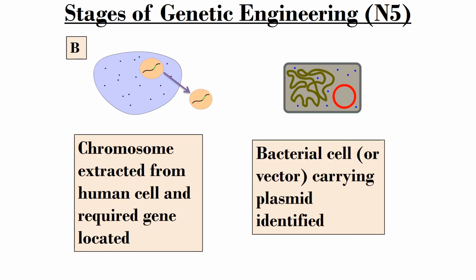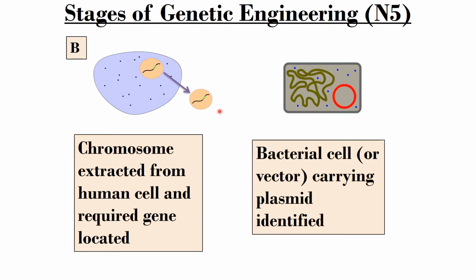So this is the first part of it. First of all, what are we looking at here? On the left hand side, this up here would represent a human cell, very simple of course, with lots of organelles missing. That would be a chromosome, and the green bit would be a gene of interest, perhaps the gene which makes the insulin protein. On the right hand side, this is a bacterial cell. You've got no nucleus, and the DNA is either in this chromosome or in this plasmid.